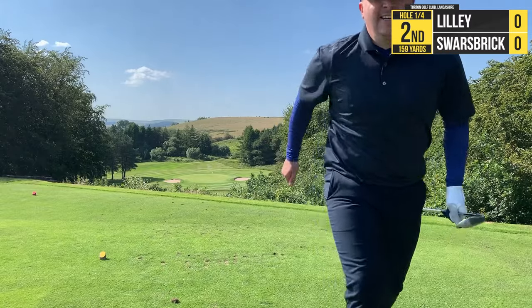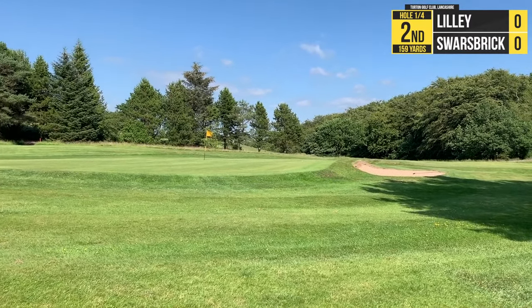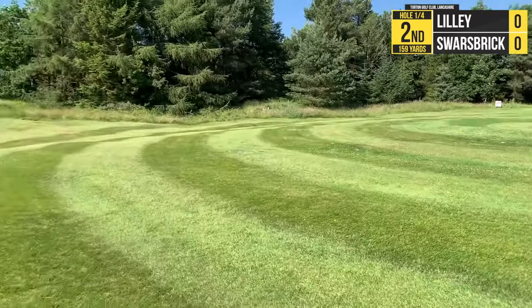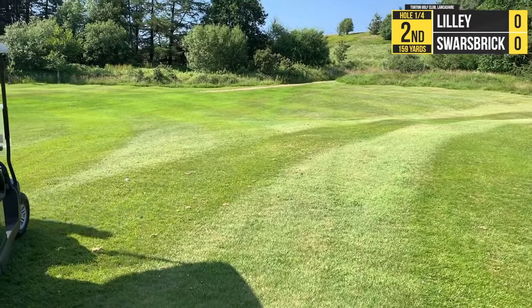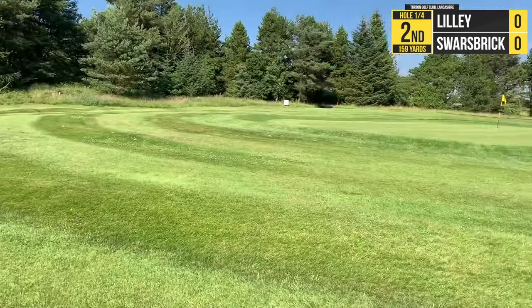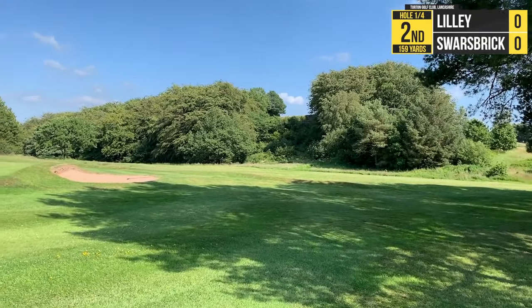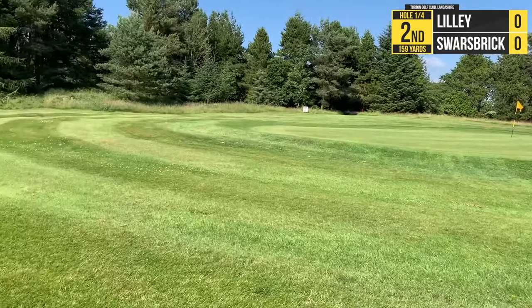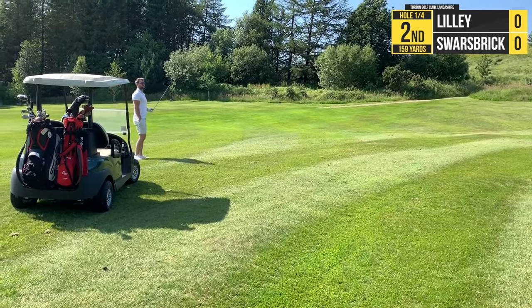Let's get down there. So, guys, I landed around 20, 25 foot away, which I'm pretty happy about. Dan was left of the green, unfortunately. It was quite windy when you took your shot, actually. Yeah, it died down a bit. Yeah, it just died down when I took mine, so I got a bit lucky there. But anyway, that's where we teed off from up there. Lovely little approach. Unfortunately, it's a point loss for Dan, but let's see if we can gain it back now.